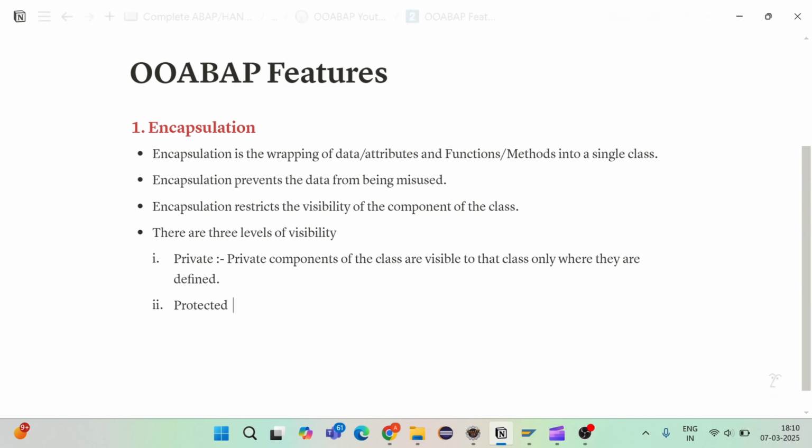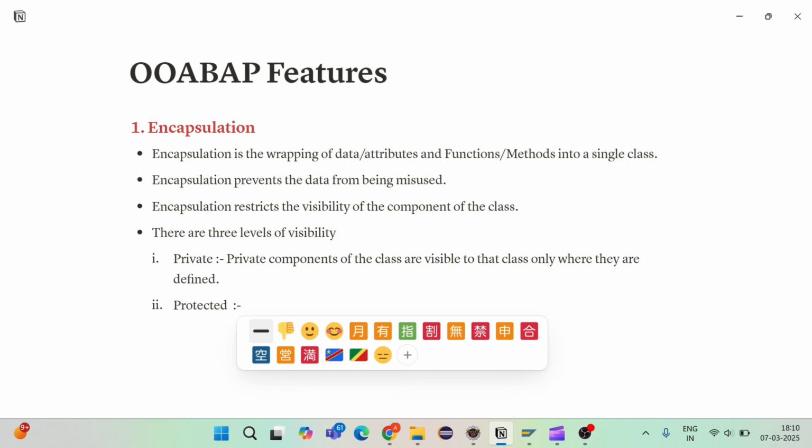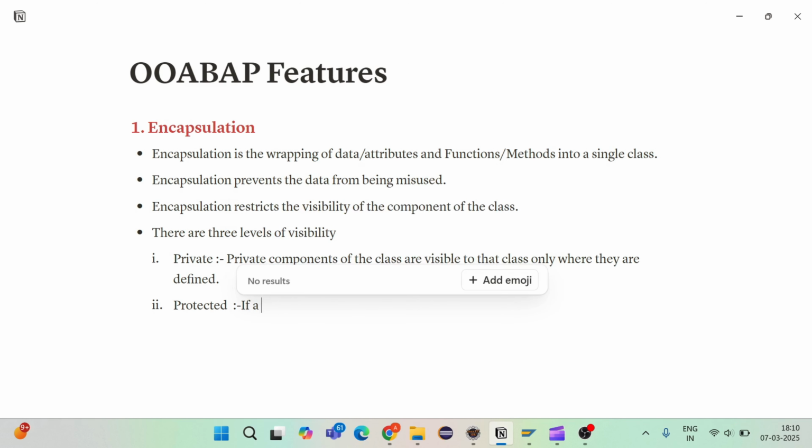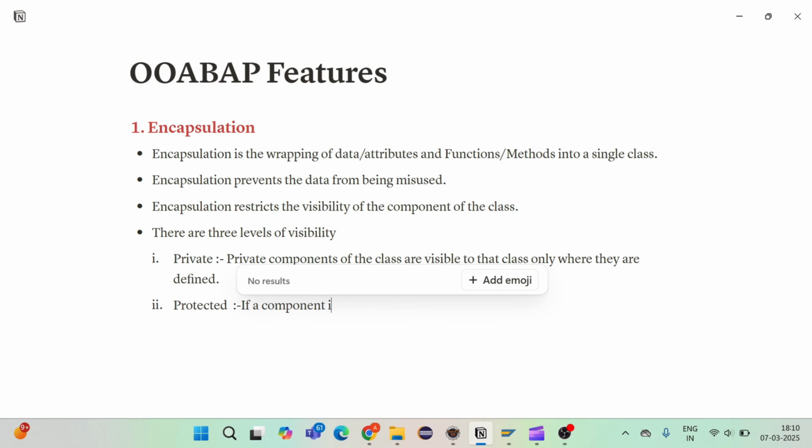If a component is protected, it can be accessed from the class and also from the child class. Child class is also known as subclass.